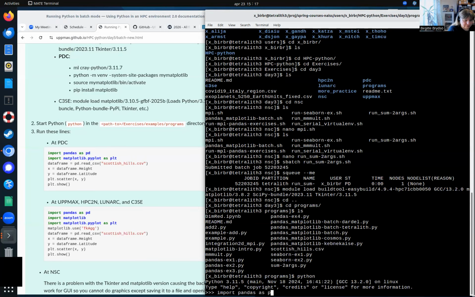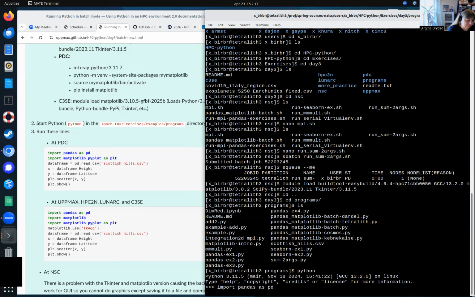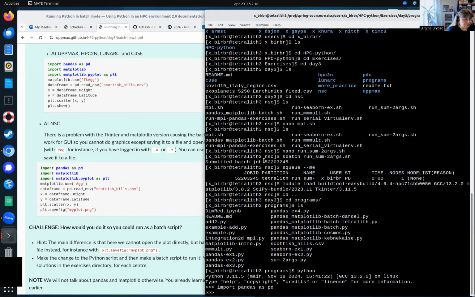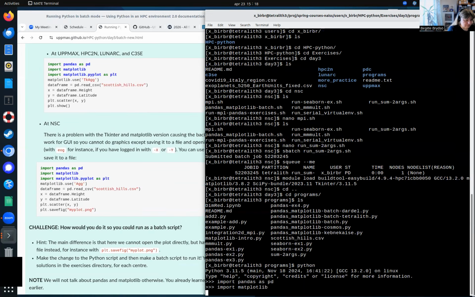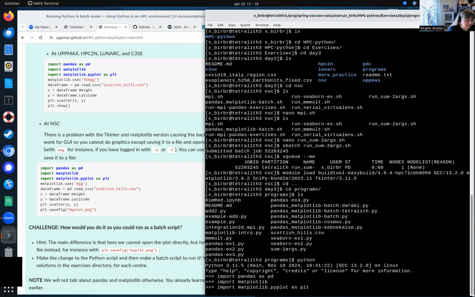So import pandas. It's not fast. And if you want to, you can just code along, or you can do this afterwards.